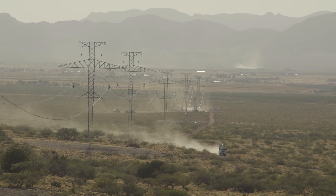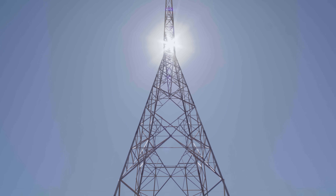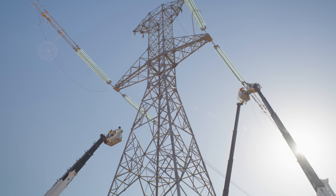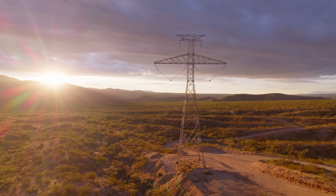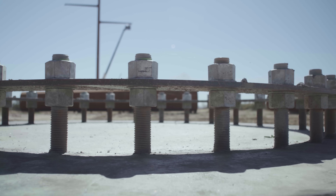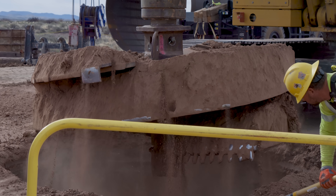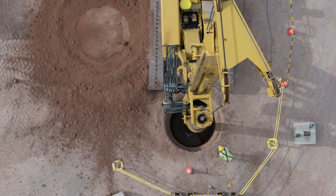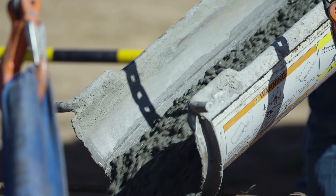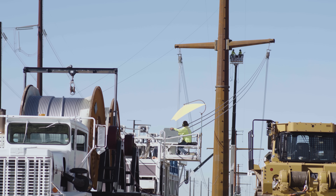These guyed mast towers are the majority because they're the most cost-effective and generate the least impact. However, they only work in straight lines, as they can only take perpendicular loading. So when the line must turn, that's when we meet self-supporting structures. Self-supporting structures are beefier and require no steel cables, as the concrete foundation entirely supports them. Self-supported steel lattice structures are similar in build to the guyed mast structures, but strong foundations anchor their four legs to the ground. Similarly, self-supporting tubular structures are anchored by bolts to a concrete foundation. For both structures, contractors use large excavators to drill the giant shafts with augers, which are on average 3.5 feet in diameter and 23.5 feet deep. After the holes are complete, crews lower rebar cages into each, followed by concrete. The strong foundation for both structures allows the transmission line to change directions and traverse longer distances, as the additional engineering counters the force applied in different directions to each tower.